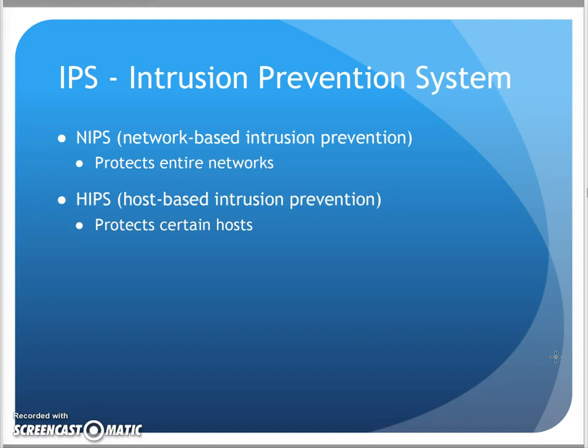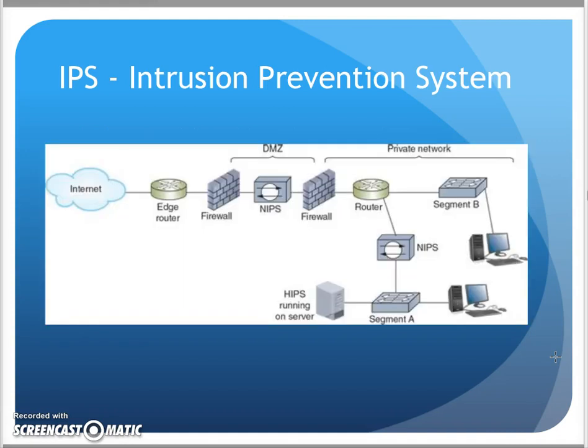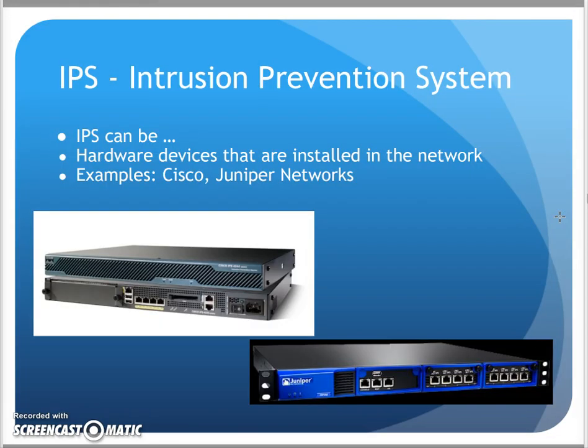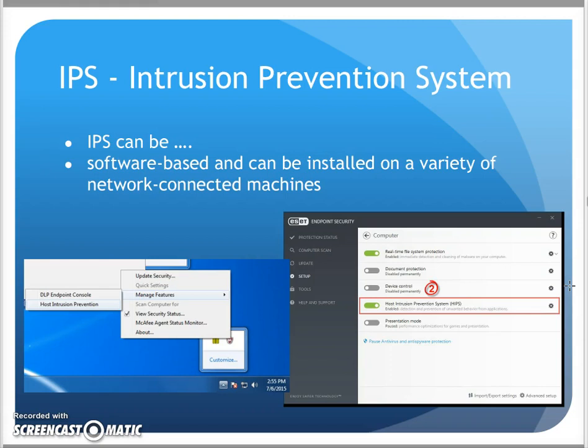You can have a network-based or a host-based IPS. Network-based would be out here, where the hosts are. Network is in line with traffic that's moving. And here is some hardware, Cisco and Juniper IPS devices. Now, a lot of times what you might notice is an IDS-IPS combination, but these are actual IPS devices that can be put in place.